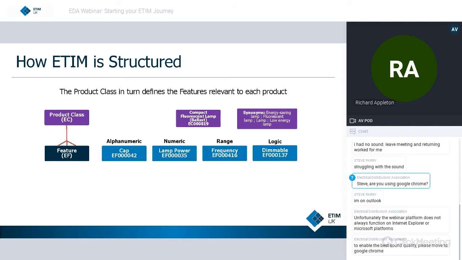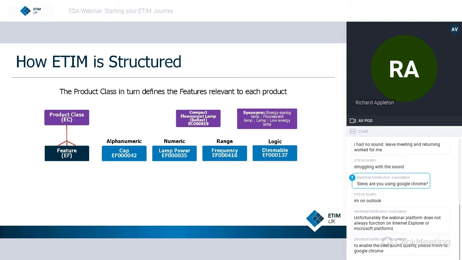Okay, the second key element of the ETIM model or structure is the feature. By assigning a product to an ETIM class, it is automatically linked to a predefined set of features. Our example here shows 4, but in practice, the number of features can vary enormously depending on the complexity of the product. It might be anything between 5 and 50 plus. I mean, a lamp could have a significant number of features in reality.